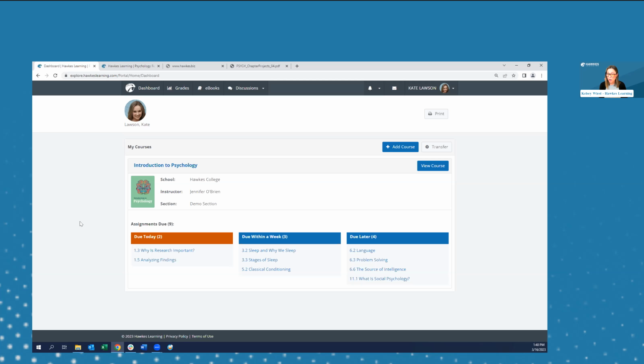And in addition, we are actively working on one additional feature to be able to mark students as inactive, which would essentially take them out of gradebook calculations and your grade calculations from the instructor side of the platform, but not remove them entirely from the course and not remove their grade.